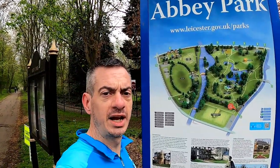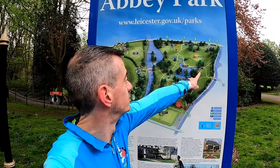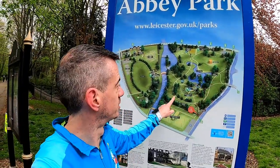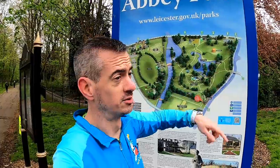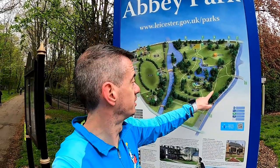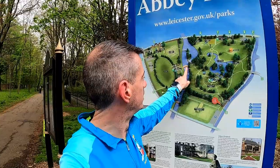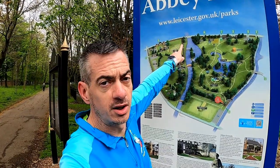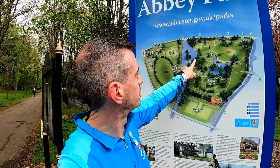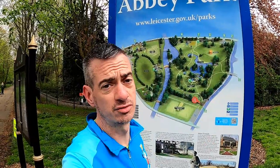Doesn't look particularly nice. So here we are then, we're at Abbey Park, ready for the parkrun. Now I believe we start somewhere over on the right-hand side of what is called the Peanut, locally, because it's roughly shaped like a peanut. You will be taking in the majority of this part, because that is only roughly about 2-2.5k. We will be crossing the River Soar, and we will also be running around the western side of Abbey Park as well, coming back over the bridge, and I believe we've then come back around to pretty much where we started, or so I believe. I haven't done great research on this route.